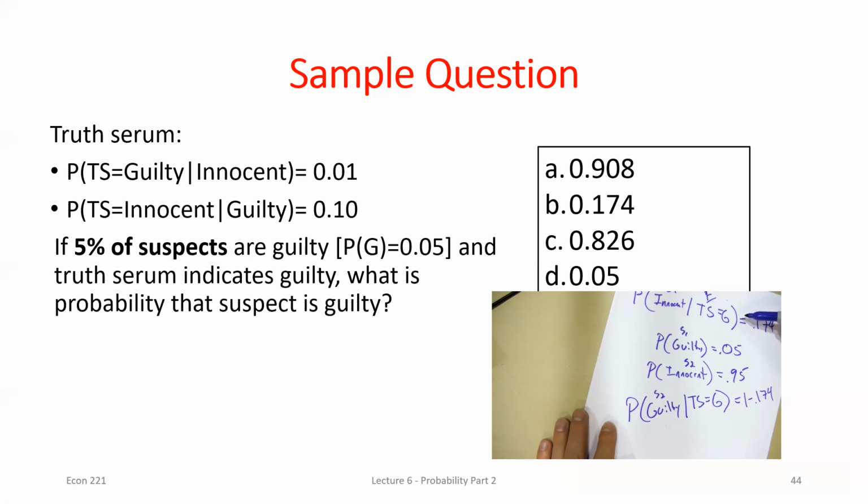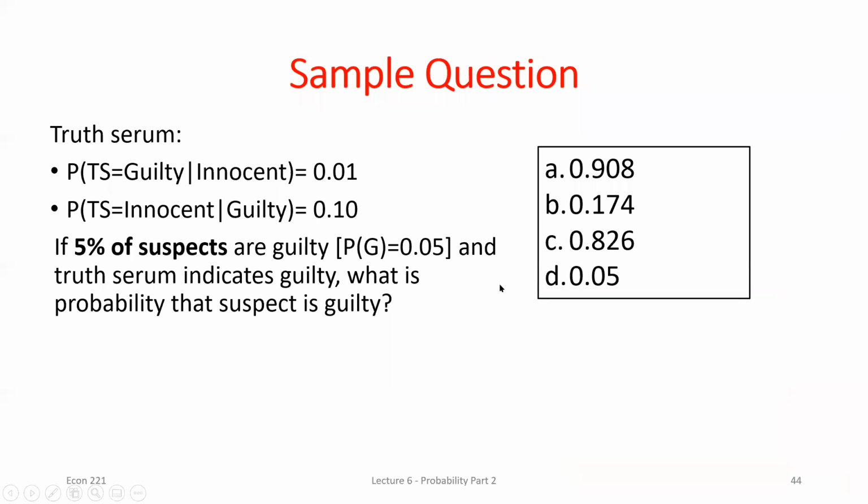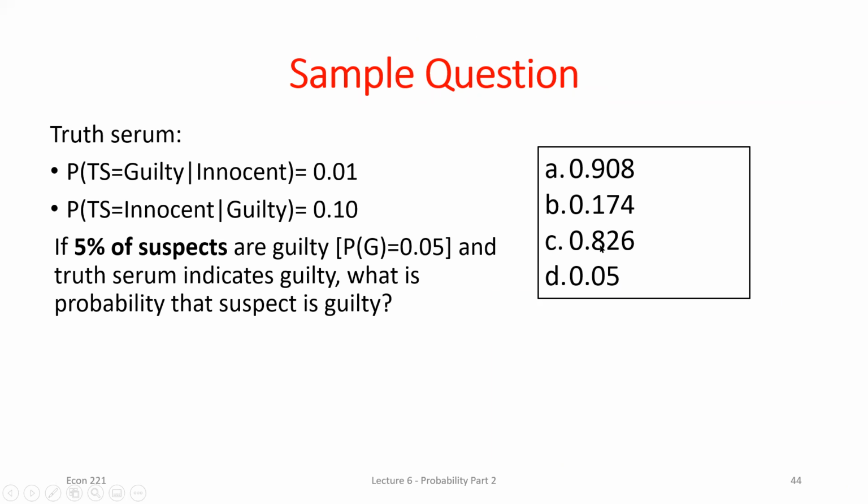But because we had already found this, we could just subtract what we just found from 1, right? Because we're still conditioning on the same outcome of the test, we're just looking for a different state of nature. So if we subtract that from 1, we should get 0.826. I was putting that question to allude to the idea that if we condition on the same outcome of the test, the two different states of nature, those probabilities should add to 1. But I already went through that with the previous example as well.